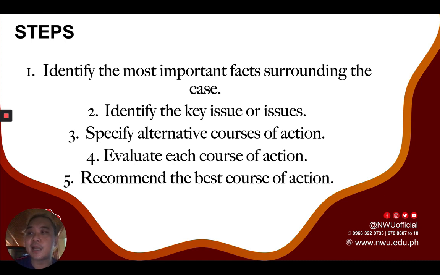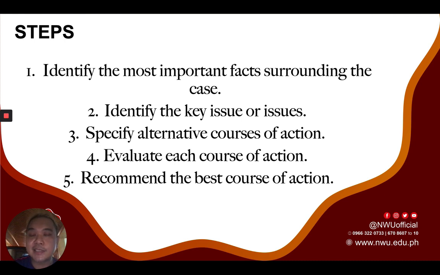Many case scenarios, in real life, present a great deal of detailed information. Some of these facts are more relevant than others for problem identification. One can assume the facts and figures in the case are true, but statements, judgments, and other decisions made by individuals should be questioned.